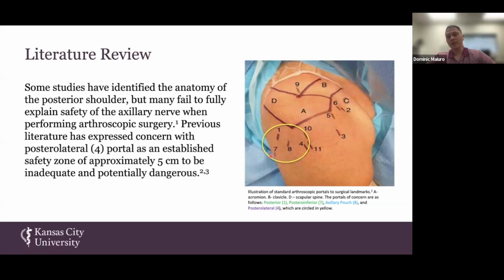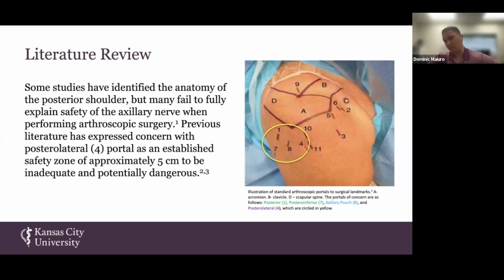And then 7 has been described as less safe, used with caution. I think they reference it at 2.9 centimeters away in previous literature. And this one to be, I think, 4 or 5 centimeters away. And then this one was less studied. And then this one was starting to get traction in terms of it being studied. And they were saying, I don't know if this is as safe as we think it is, is what the literature is starting to say.